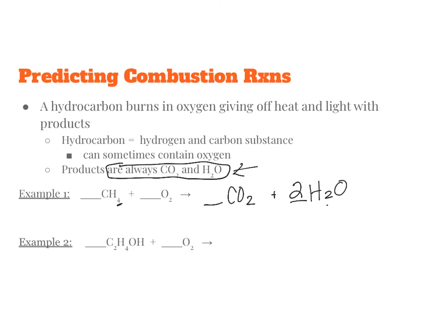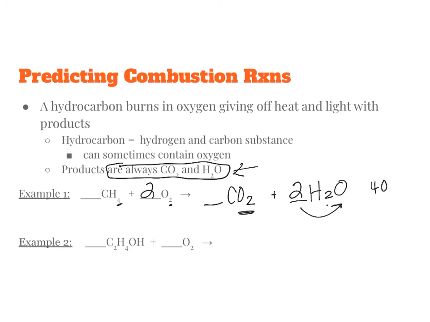I'm going to count up my oxygens on the right side. So I have 2 here, and I also have another 2 here. So over here I have 4 hydrogens on the right side. 4 oxygens on the right side. And I have to make that balance on the left side, which only has 2 currently. So to make it 4, I would put a 2 coefficient in front of that.